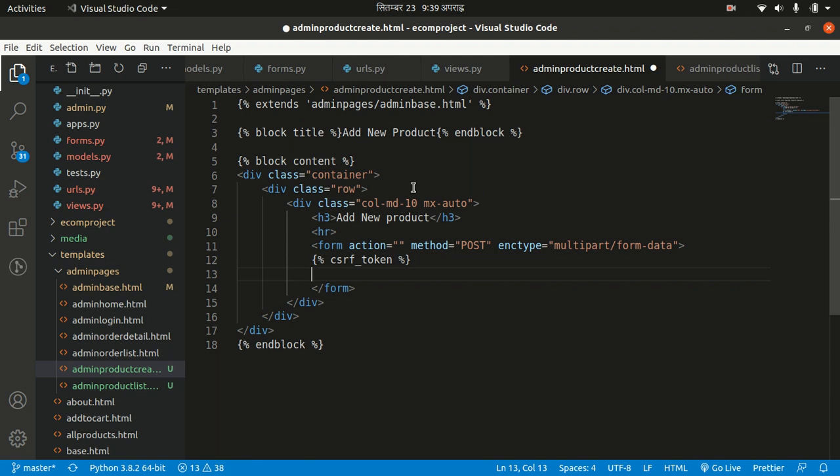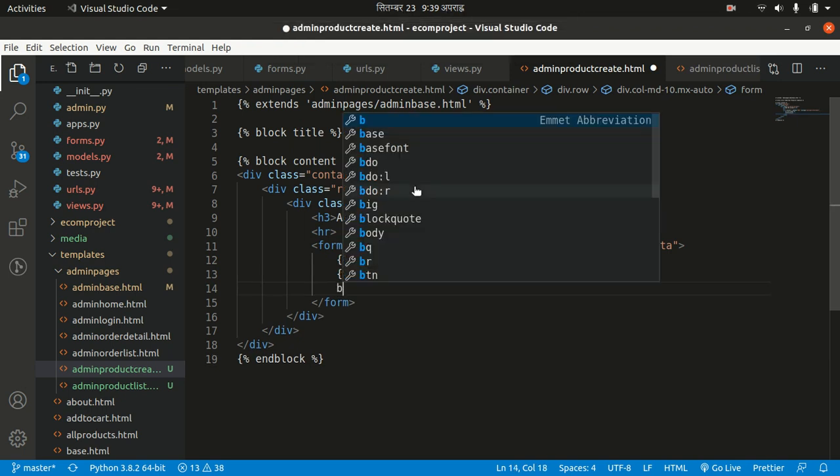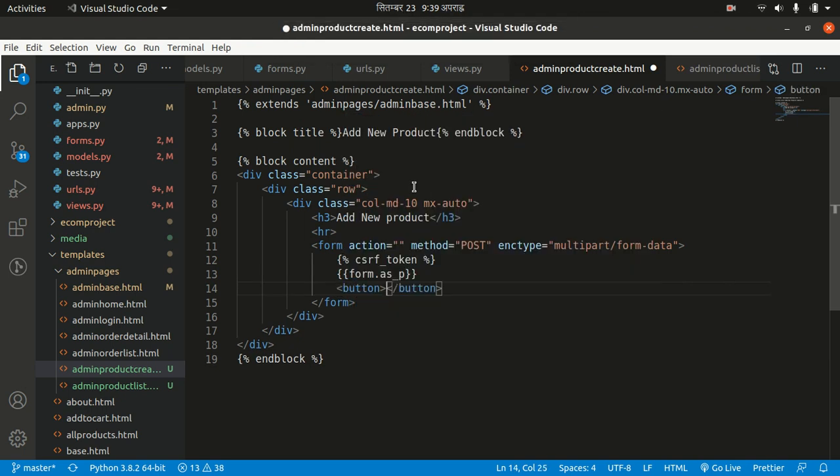Okay, so after that what I need to do is show the form as paragraphs, and after that I need to make a button, and the button will have the text submit data. Okay, to make this button a little bit better, let's use the bootstrap class btn-info.